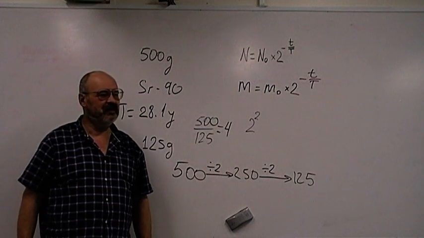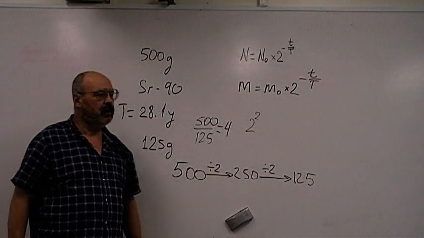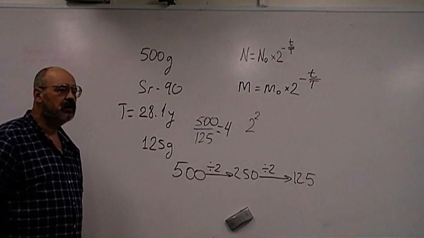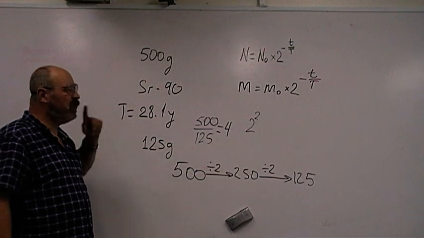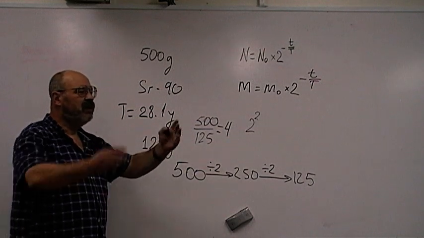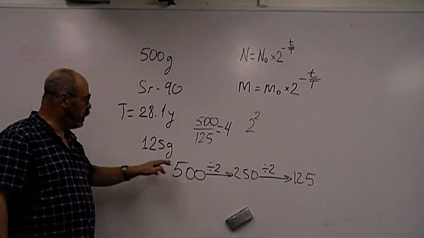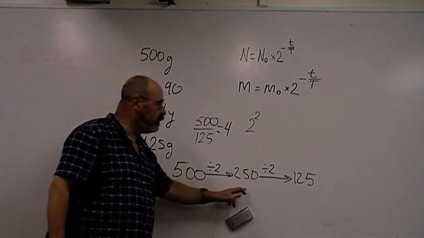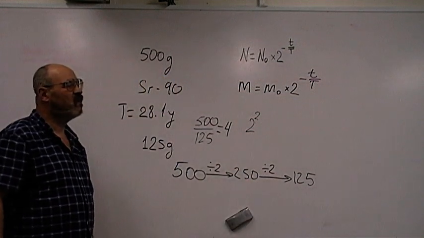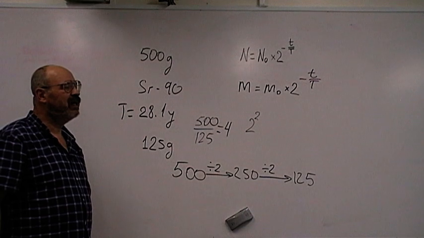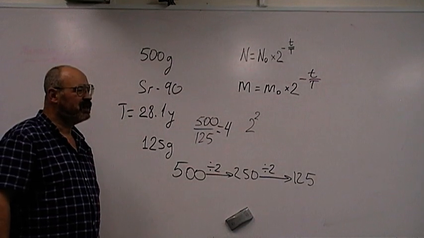Two. But why? How do you figure out something where you can't just write it down? That's why you have the formula. We know that after one half-life the amount of material halves. So to get from 500 to 125, we need to halve it a number of times. But what if it's a number that you can't just write down? How would you put it in the formula? Yeah, that's what I'm coming to.